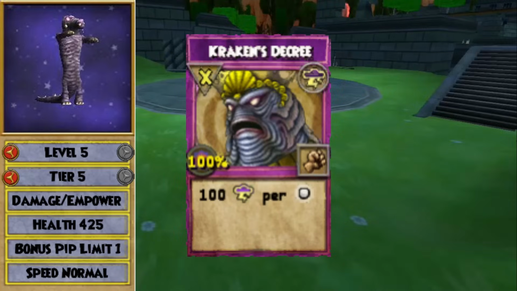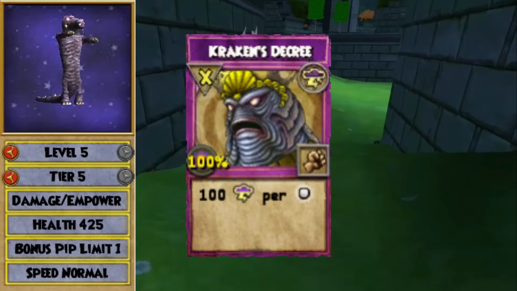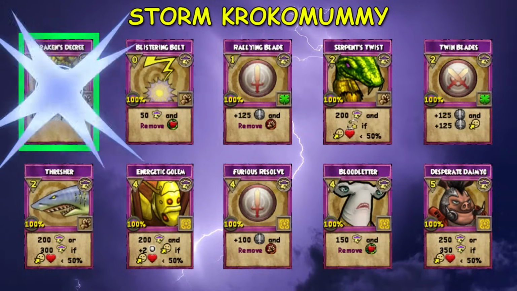Of course you'll never be sitting at max pips, but I've seen players unleash this spell at 4 or 5 pips before, insta-killing their opponents. It's insanely powerful.